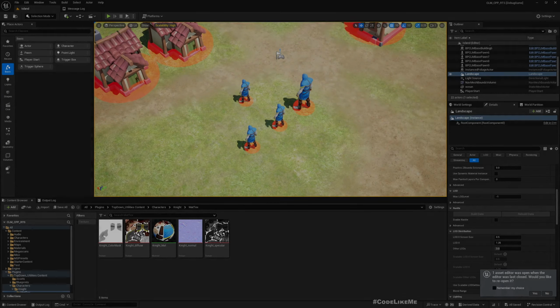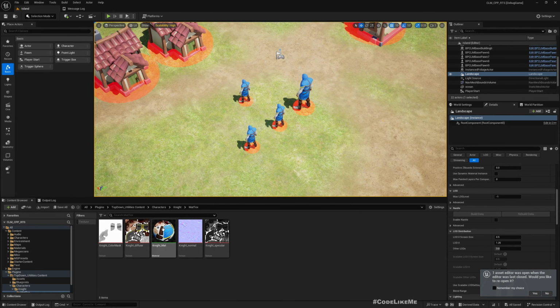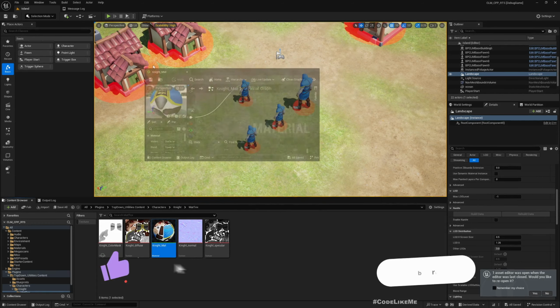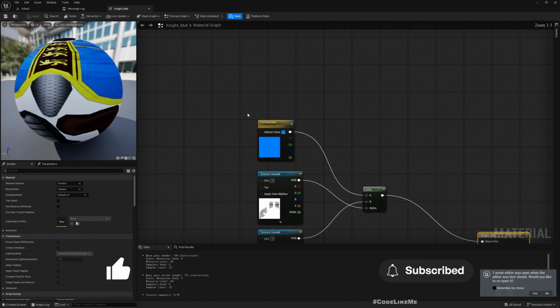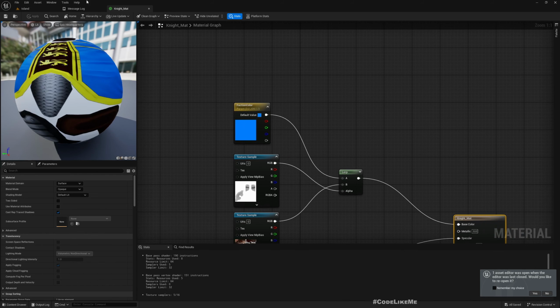Alright, so last time we edited the material of the character to support a team color, this faction color, actually that's what I called it.